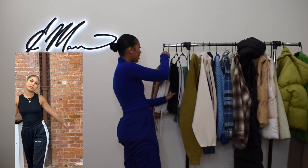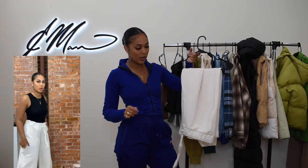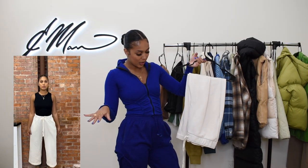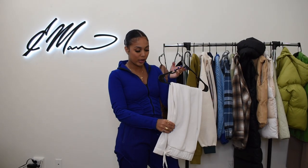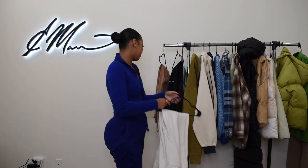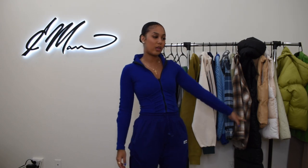And then these sweatpants I bought from Target. I absolutely love these sweatpants. One, they're white. But I love the sweatpants because they're not tapered at the bottom, and I'm really into that look. I think that is about to trend. It's not trending just yet, but especially for streetwear, I think it's about to trend, that non-tapered at the end vibe. So yeah, that's it for actual clothing.